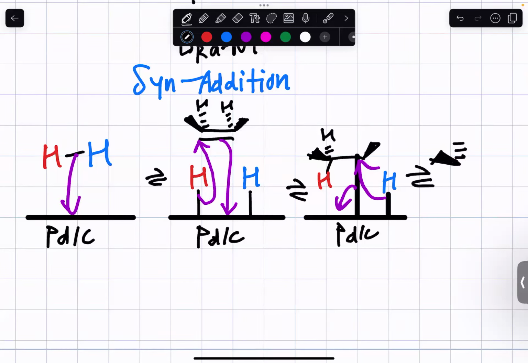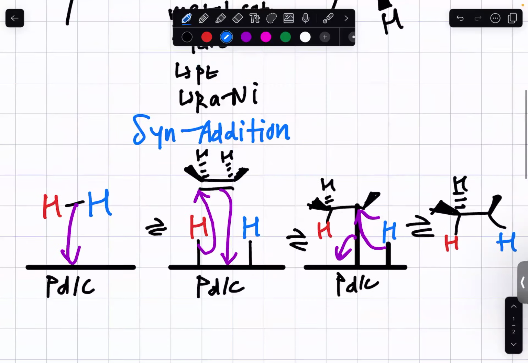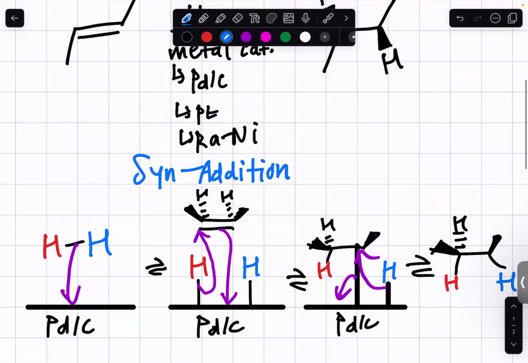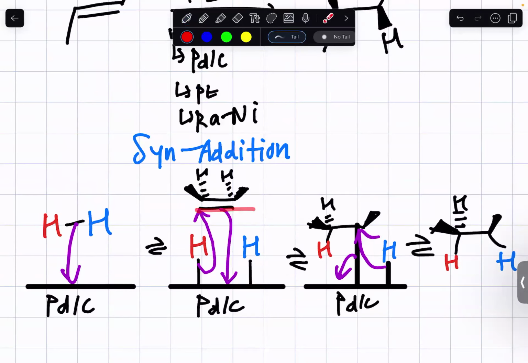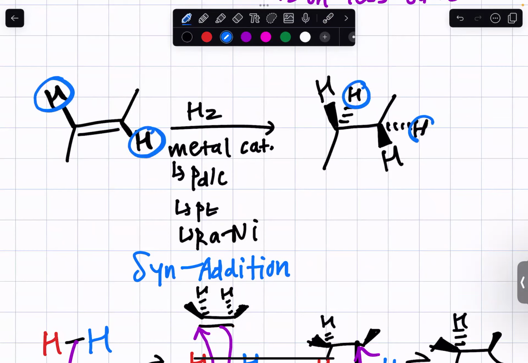So if it was a wedge, then that hydrogen would also have to be a wedge. If it was a dash, the hydrogen would have to be a dash. But in this case, they're both planar because that alkene was locked into place, where when the blue hydrogen attacked, it had to attack on the same side as that red hydrogen, which is why this reaction is syn addition. We break the double bond and we add two hydrogens to it. You know how this double bond here only had one hydrogen on it? Let's say that that one hydrogen was blue, and the new set of hydrogens is red. That new set of hydrogens came from the H2 here.